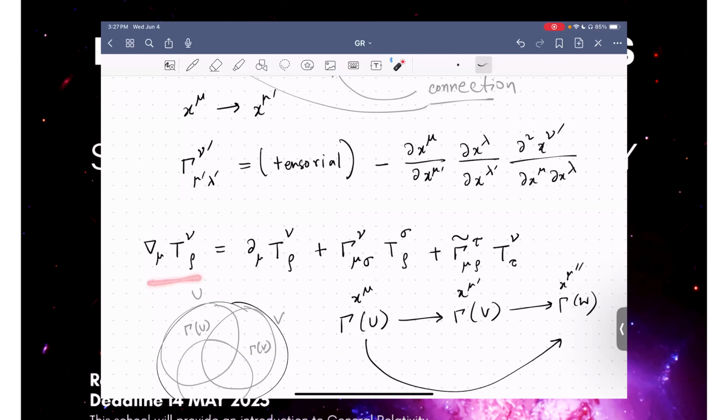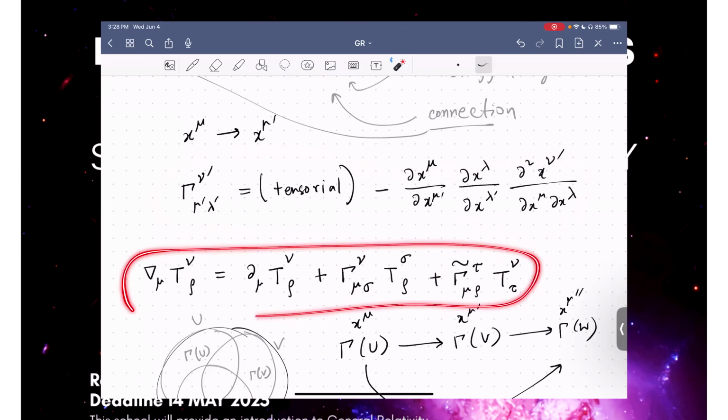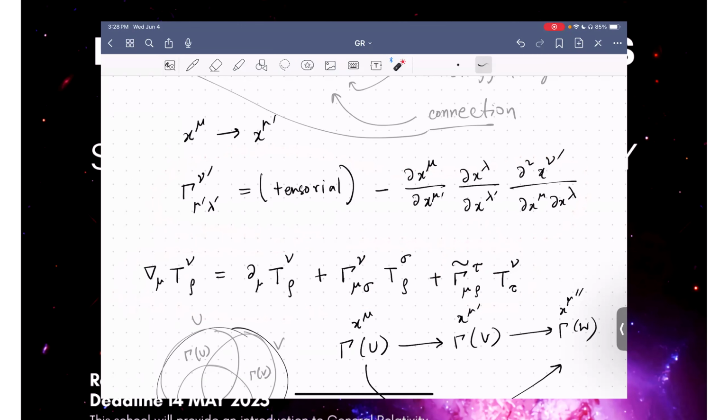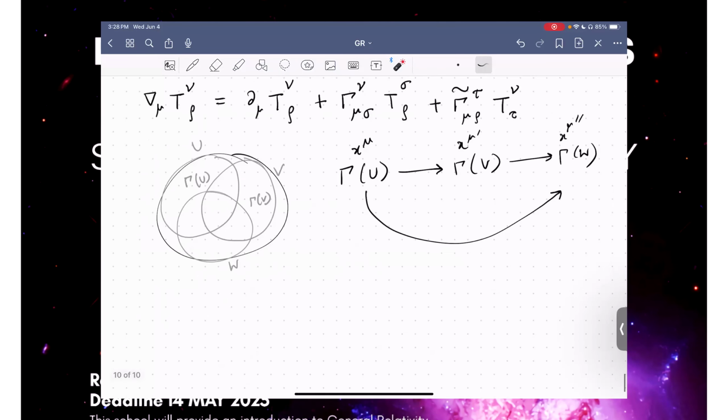Well, this expression does have an extra gamma, which is this one. And the reason that there is a tilde there is because I'm saying that this gamma and this gamma do not have to be the same. They can be completely different. As long as they both transform by this law, it's fine to write down this formula, and this will be a covariant derivative. Okay. So a priori, these gamma and gamma tilde are different Christoffel symbols. I think Carroll does both, and at some point he proves that if we impose certain constraints, they become the same. So let me now mention what those constraints are.